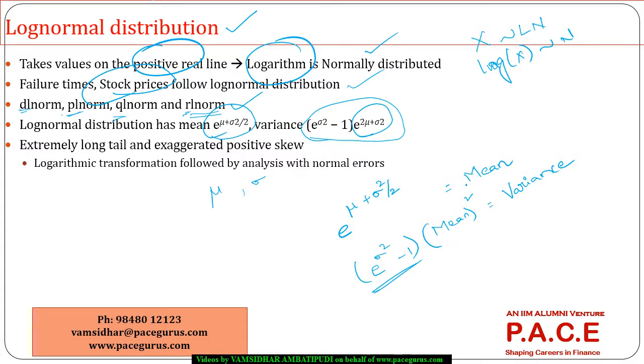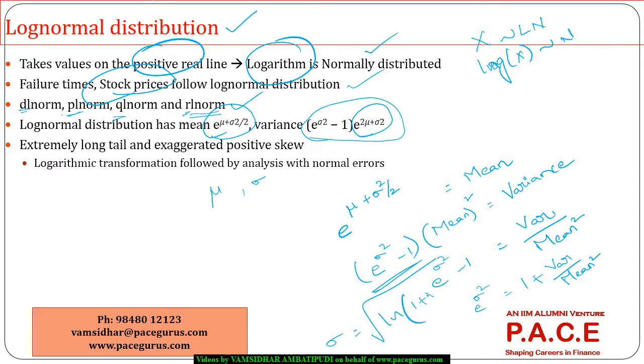So based on this, once I know e to the power of sigma squared minus 1, I can compute it as variance by mean squared, and from here I'll get e to the power of sigma squared is 1 plus variance by mean squared, and sigma squared will come out as the logarithm of this, which means sigma will come out as the square root of the logarithm of 1 plus variance by mean squared. So that is how I'll get my SD log value, and based on that I can very well simplify finding out the mean value as well.